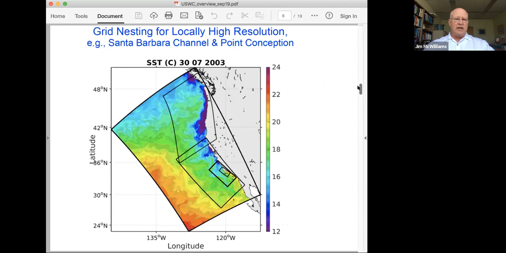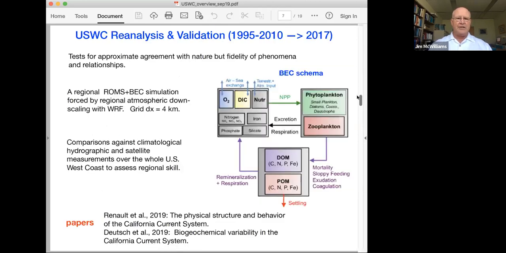And you see an instantaneous snapshot in the simulations on a particular date, the sea surface temperature showing the cold water near the coast and the broad general pattern of the interior gyres. The other boxes indicate nested subdomains in which higher resolution calculations can be made, but still under the impact, through the boundary conditions from the coarser parent simulation, of the larger scale influences. And this, in an area around Santa Barbara here, depicts a four-level step down to very high local resolution. And this sort of technique is deployed in various ways depending on the question being asked.